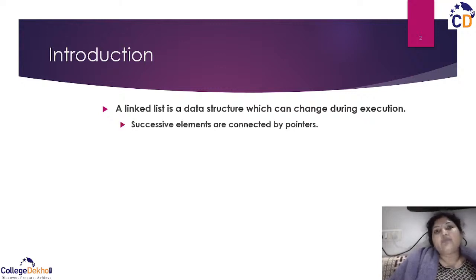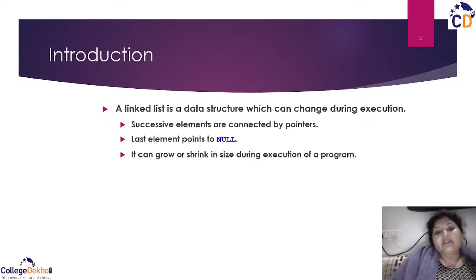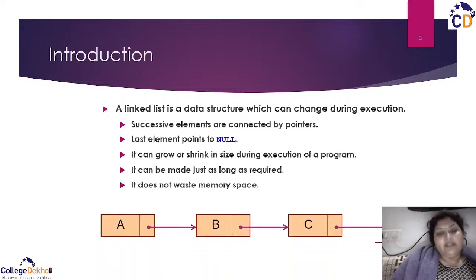Let us see some of the important points in our linked list. We understood that a linked list is a data structure, and a data structure is used for organizing and storing our data in memory. Now, what is required for storing that? Let us start with that. Successive elements are connected by pointers.